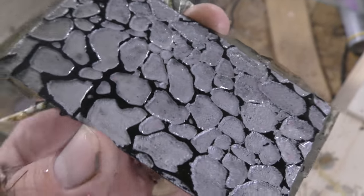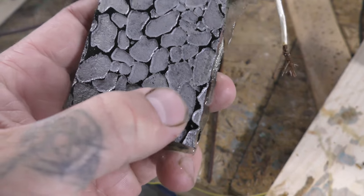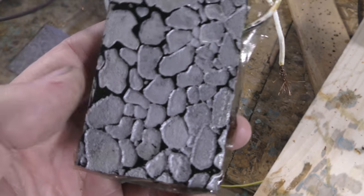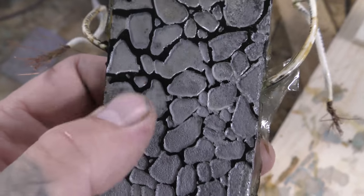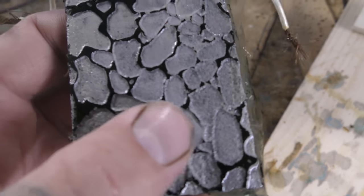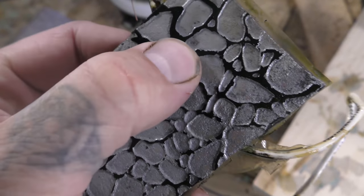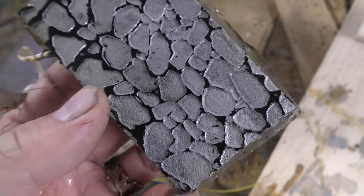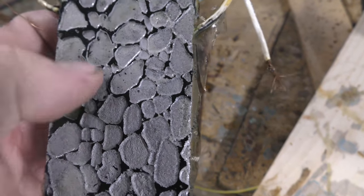All right, so there we go. You can see that at 2 volts, it starts getting to the point where it loses the toner. The toner can't hold that much amperage behind it and just kind of peels off, but only in spots. That's what I like about putting it up to 2 volts, because if these are going to be, let's say, a rock texture, I wouldn't want the grout to be perfectly flat. If I had left it in there at 1.5 volts, it would have just kept etching. But the 2 volts will devastate some of the toner.